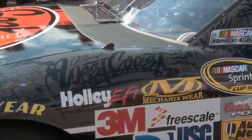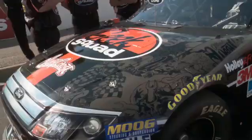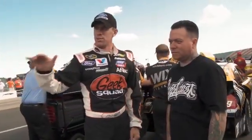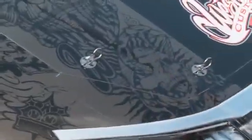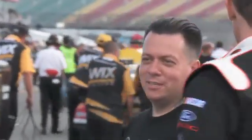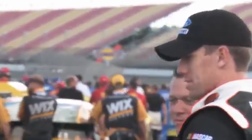It's a lot different than what we normally run, so it's really fun for us. Yeah, it's cool. I think it looks great. What I think is cool about this is we've got all the Geek Squad colors and the orange and black, but then this stuff is real subtle. It's like tone on tone. Yeah, I wanted to kind of ghost it so it wasn't just too much, you know? Good. Definitely stands out from the other ones. And it looks good from a distance too. I've seen it on TV and stuff.